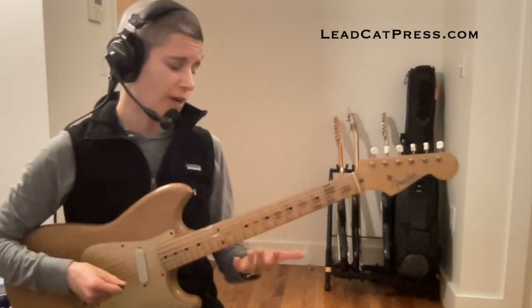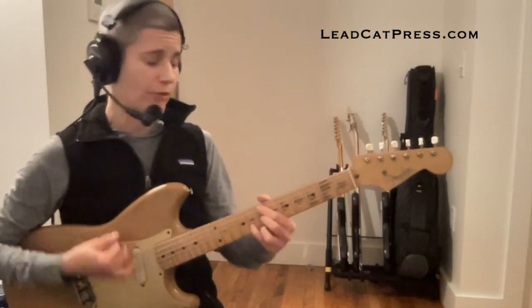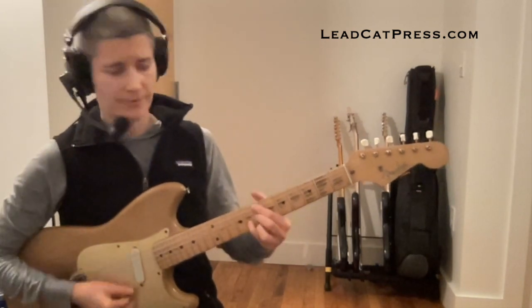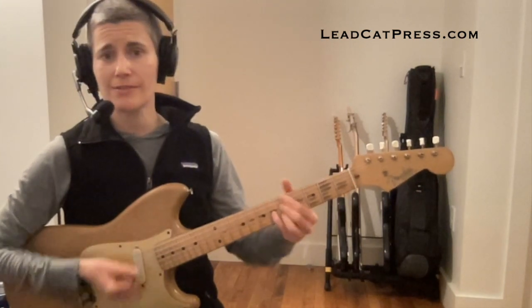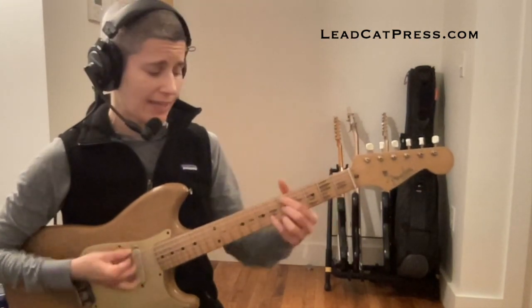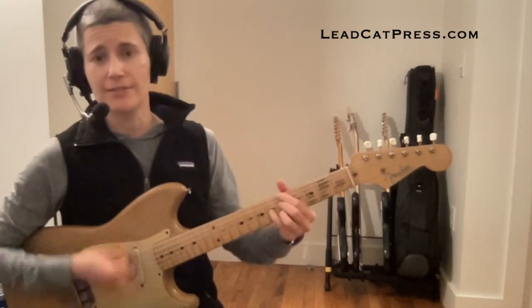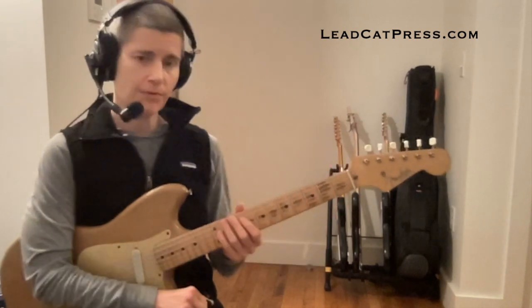And then you might want to try the 2-5 chord progression. So here I'm going from E minor to A7. So there's a little bit of a jump there. And that's a chord progression that's found in a lot of tunes. Satin Doll would be a tune that has that. It starts off with D minor to G7, and then we have the E minor to A7. So that'd be a good tune to work on with those two chord transitions.